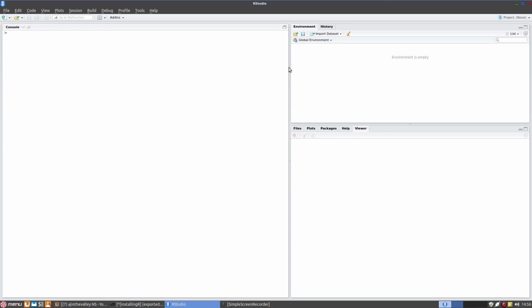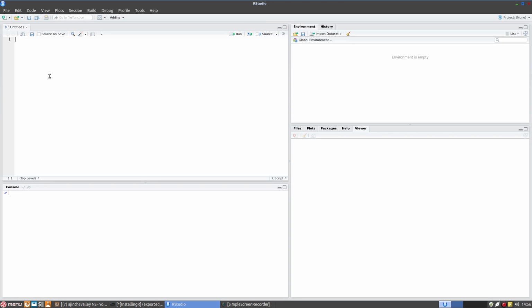Now you can also open up a script by clicking this little plus sign here and clicking on R Script. You can also see you can open up an R notebook, R Markdown, Shiny web app, C++ file, text file, R Sweave, HTML, presentation, and documentation. Now I will admit the majority of the stuff that I have played with is R script, and I have done a little bit in Shiny web app, but not a whole lot. So we're going to mostly focus on R script. So we'll click on open R script.